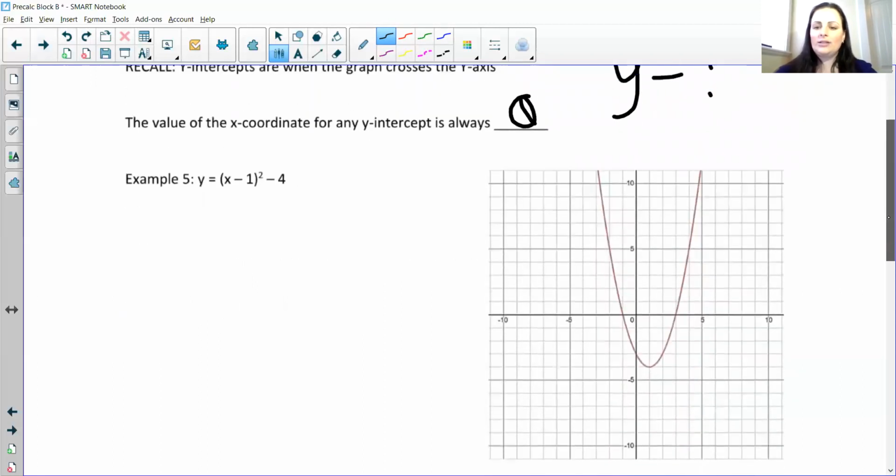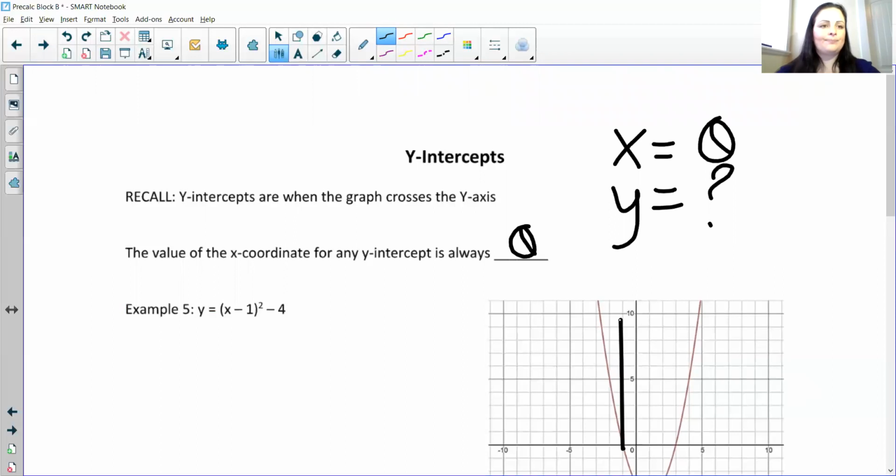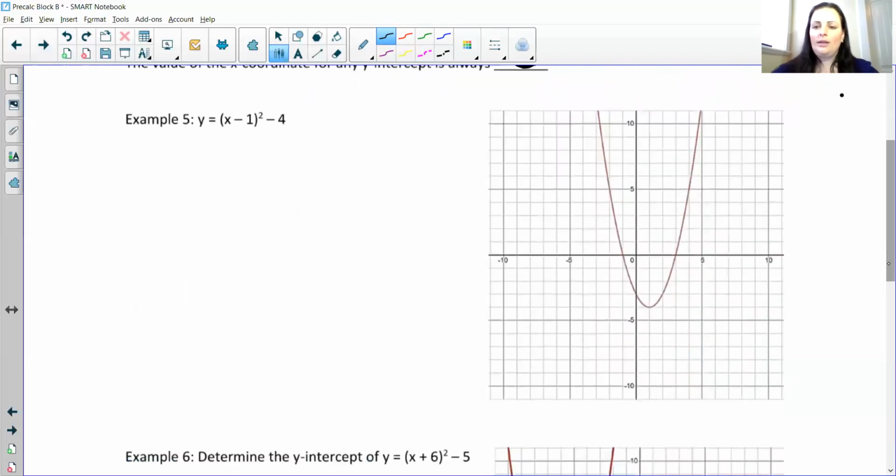Okay, so on this graph we did before, these are the x-intercepts right here and here, but we want to find the y-intercept. And there's certain reasons why we want to find these values of interest, but right now we're just going to focus on the mechanisms of finding them. So we need to find what the value is when x is 0, what does y equal?